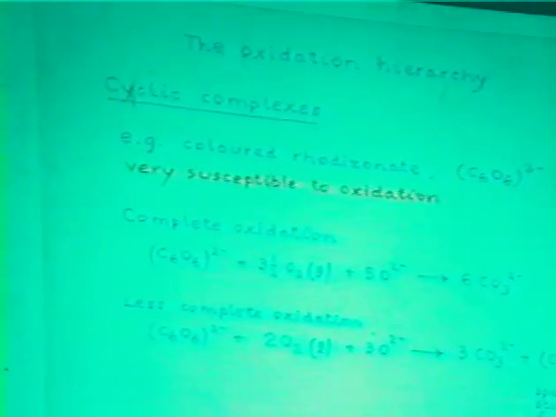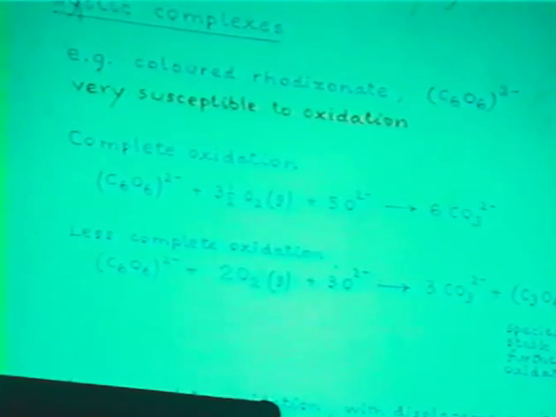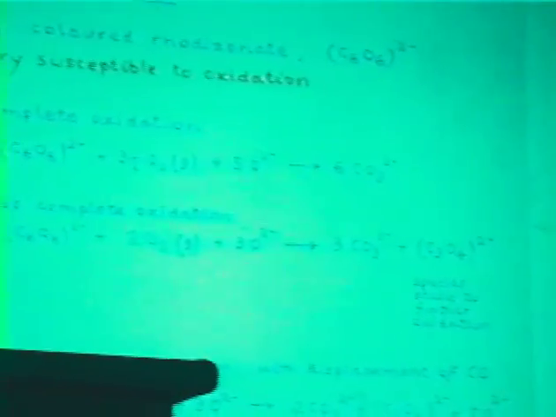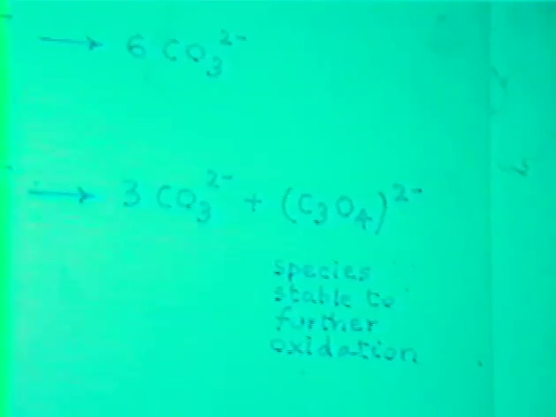So I can now summarize this, and what we have is a kind of oxidation hierarchy, as I called it. Here is the oxidation hierarchy then. The colored complexes typified, for instance, by the 6-membered ring, which is rhodizonate, or one can also, of course, consider other cycles like the 5-membered ring, which is croconate, or 4-membered ring, which is squarate. But if we oxidize those completely, we would have only carbonate as our product. Now, we don't have quite the full heat of oxidation as you saw. So we have a less complete oxidation than this one. We have something which is similar to this stoichiometry, where we produce, of course, much carbonate, but also there are some species which are stable to further oxidation.